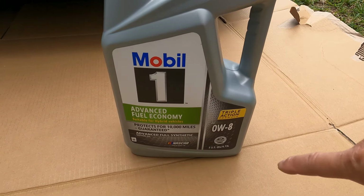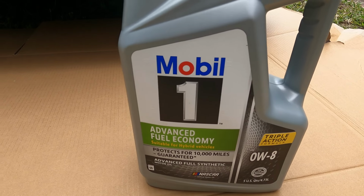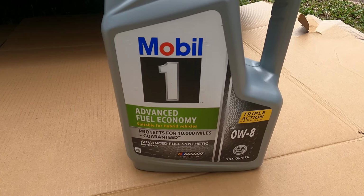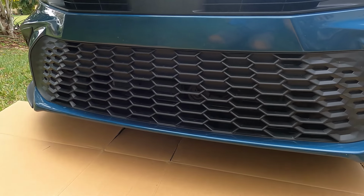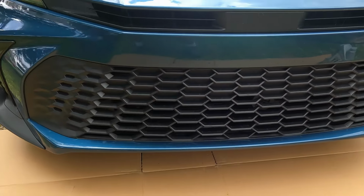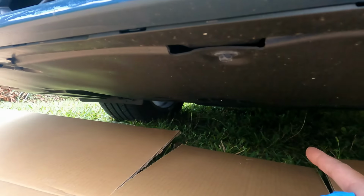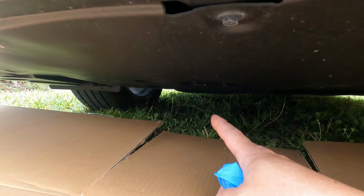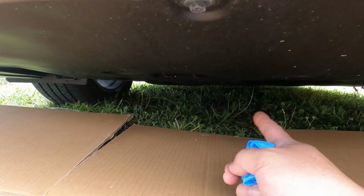The oil it calls for is 0W-8, which is kind of a new oil now. It's kind of thin, but I guess that's what it calls for. This vehicle is quite low, lower than I typically experience. Like I said, I have to remove the cover underneath, and I think it's on the passenger side, underneath the axle.